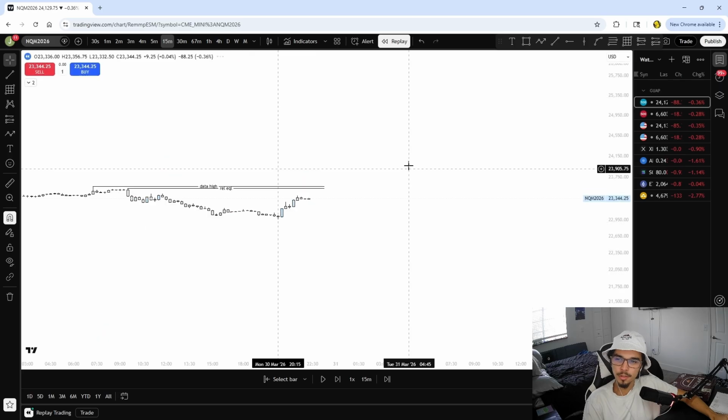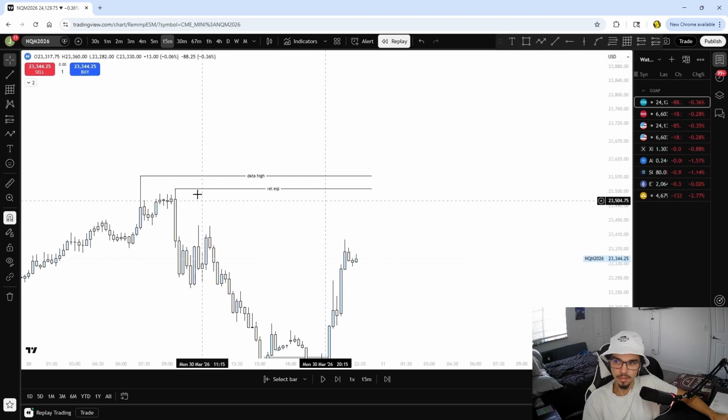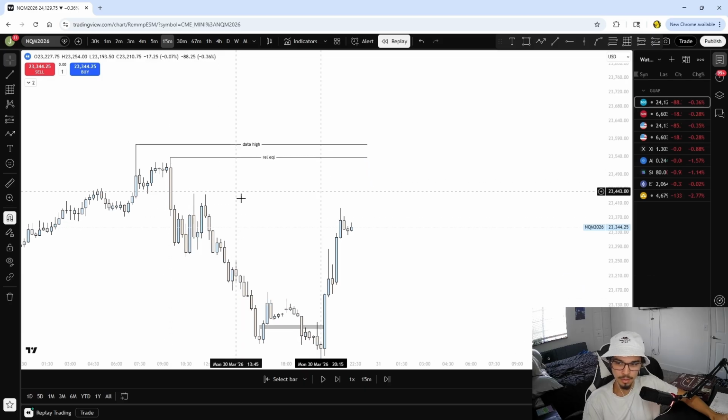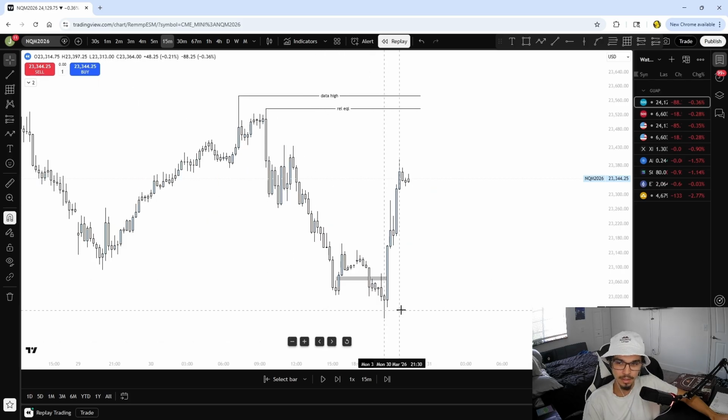So what can I start expecting? Well, if we have the highs from the previous day and relatively equal highs with the highs from the previous day as well, it's a pretty good draw on liquidity, right? And we just made this giant move down. Okay, we just hit some area of liquidity that can possibly send price higher. We have a clear draw up here.